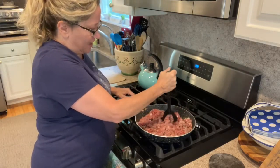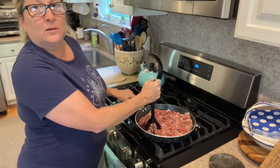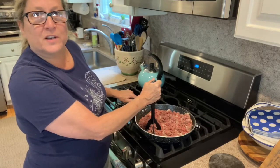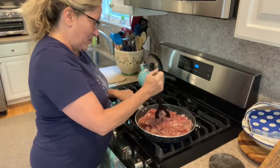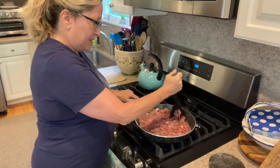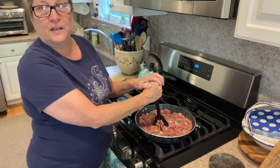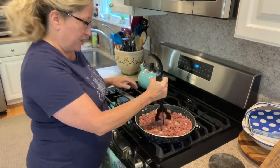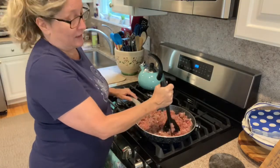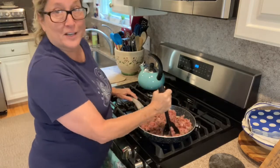This kind of developed, as all good recipes do, during a time when all I had was hamburger and just stuff in the pantry. I just threw it all together with what I had, and it ended up being so delicious. Even my husband and my daughter, who aren't keto, loved it. My daughter, in fact, took it to work and finished it off at lunch for the next couple of days. That's a big thing for my daughter or anybody to do. It shows that they must have really loved it.